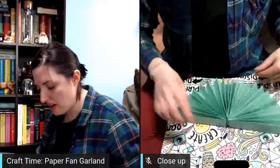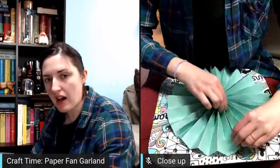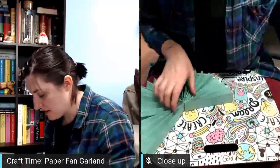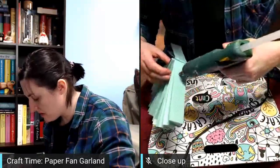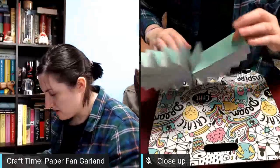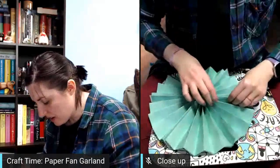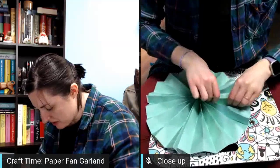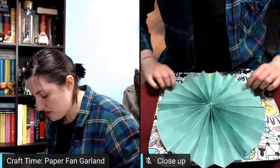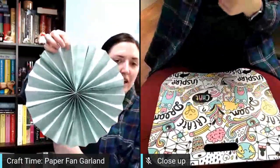All right, so we've got all 3 of our sections together. So now we just need to glue those bottom 2 pieces together. So this one's a teeny tiny bit trickier, but really not. And we'll just put a little glue. And then just bring this one on up to meet that one. And if you're using hot glue, you're going to have to be a little bit more careful so that you don't burn your fingers. But just like that, we have our second paper fan.